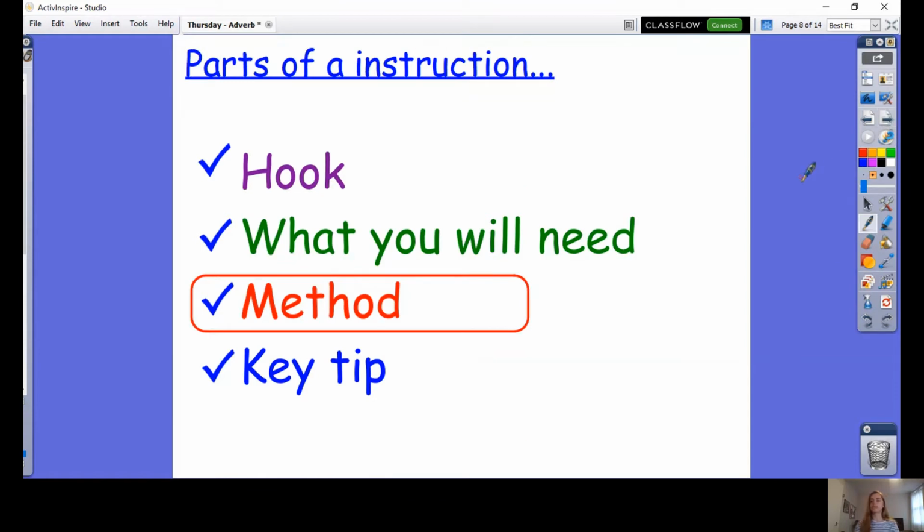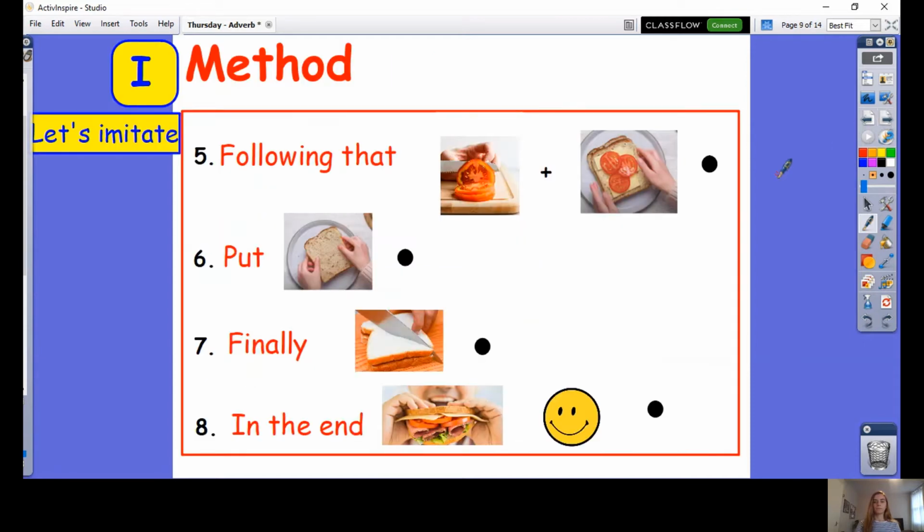Today, we are going to be writing the rest of our method in our instructions. We are going to go through our actions and our words. So I want to make sure we have our capital letters ready. Are you ready? Are you sure? Do we need a capital letter? No, we start with 5. Tricked you, see who was paying attention. Okay, we have 5. Capital letters now.